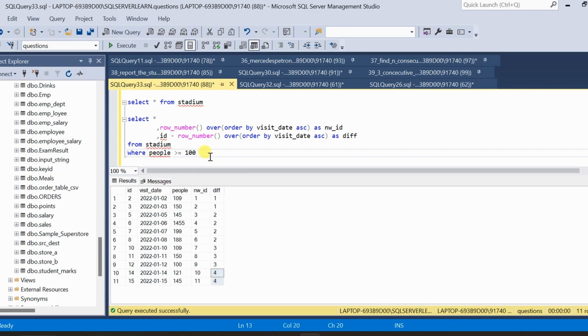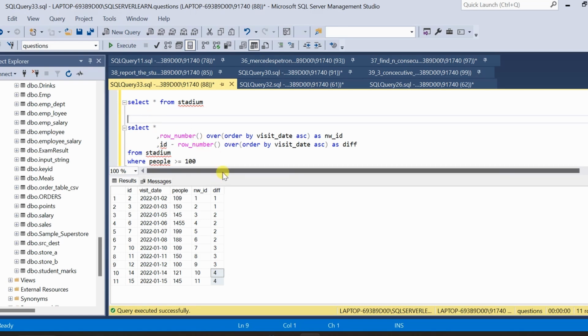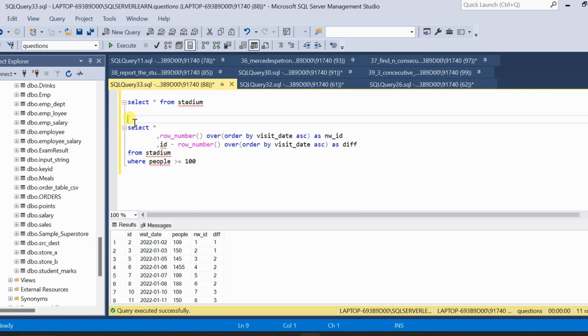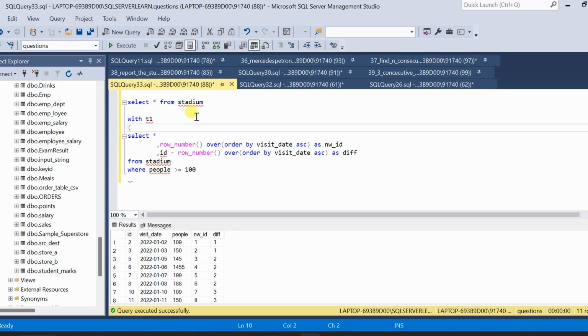Now we will count the records based on this partition. For that, I will have to put this query inside a common table expression, or we can use a subquery also, but here for easy understanding I will use the concept of CTE because it will make the query simple, and whenever we want we can refer to the previous table that we have created.